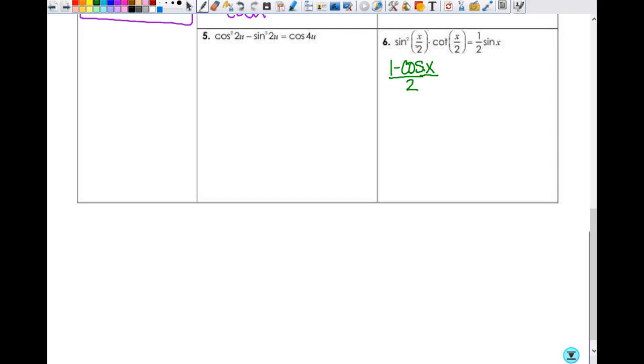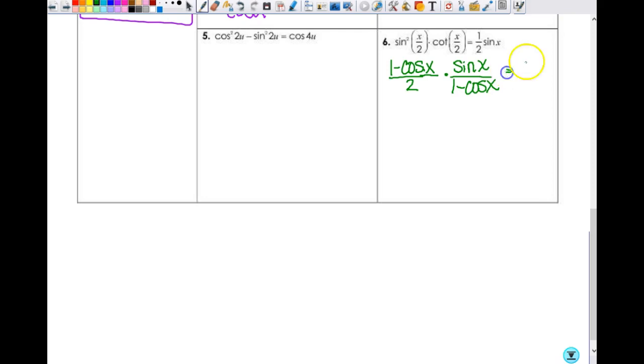Now again, we'll get to the same answer in the end, but because I'm using the reciprocal, if I use the second one, this is going to give me the sine of x over 1 minus cosine x. And do you see how that'll cancel out? And again, nothing wrong with using the other one. You're just going to have to do a couple of other steps. When you're working these on your own, you don't know which one's going to work, you just go with it and it's fine. Other times you'll pick the shorter way, like it just happens that way.